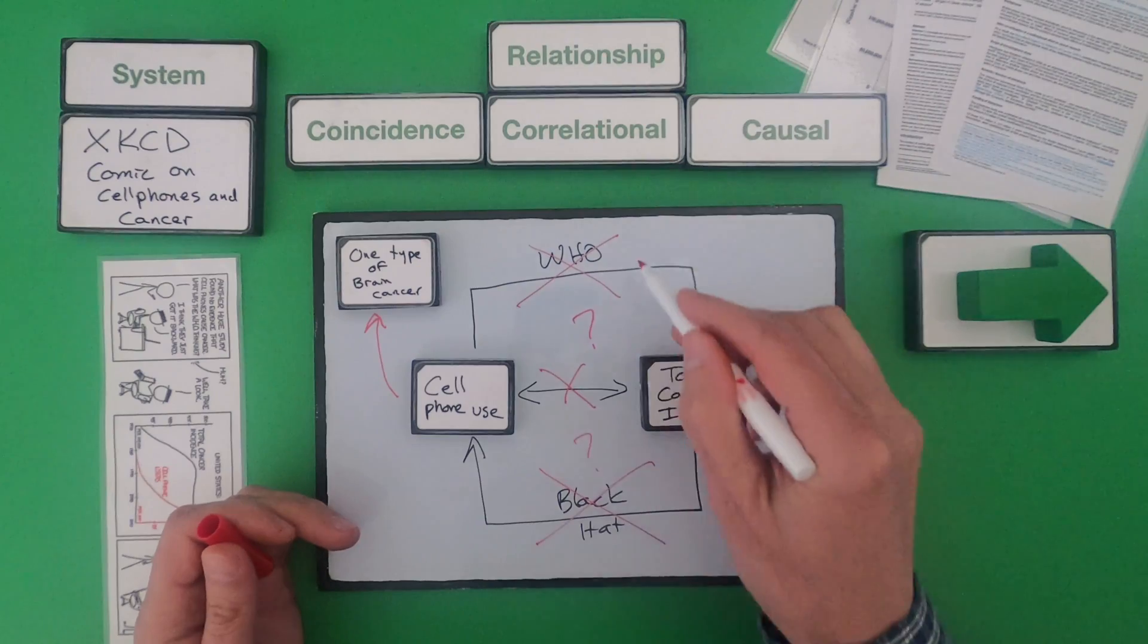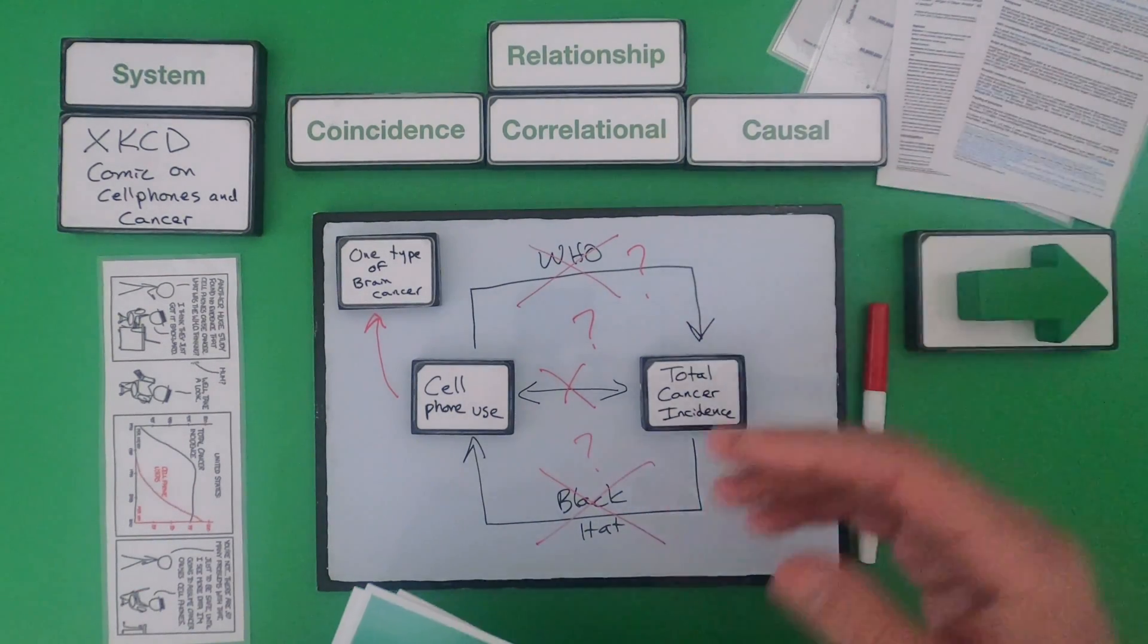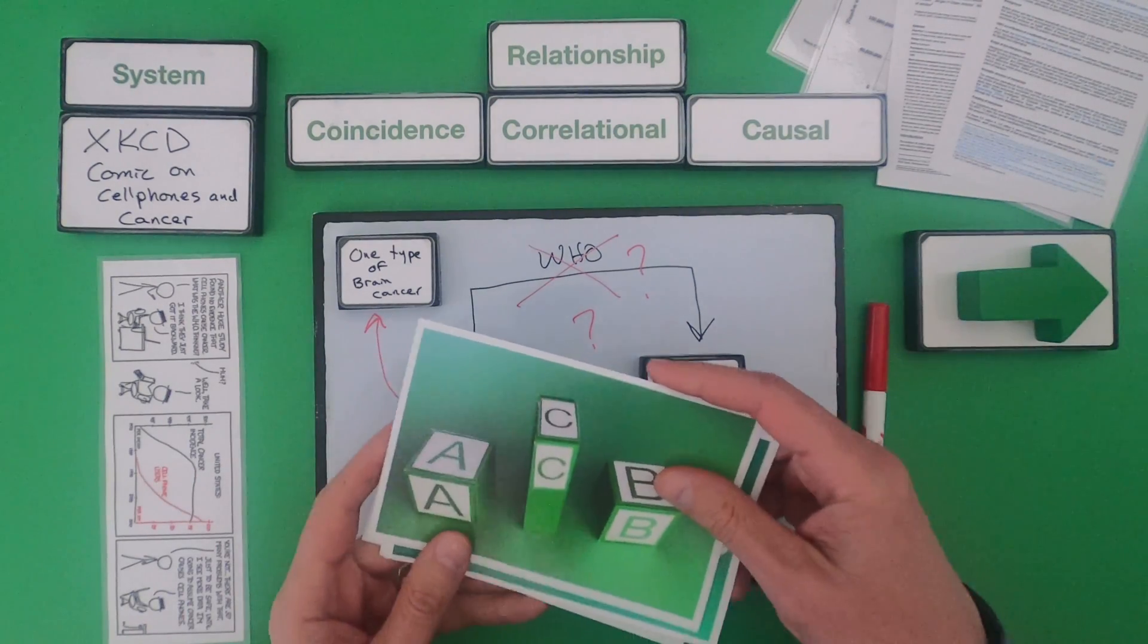So almost all the data puts this in jeopardy. And so the nice thing about doing this is put together your thinking first using one color, and then go back over and kind of change it based on the evidence that we collect. Now that we've done that together, I would encourage you to try one of the videos down below.